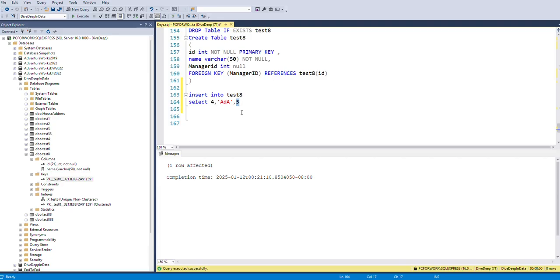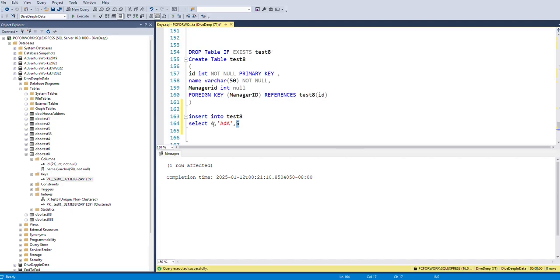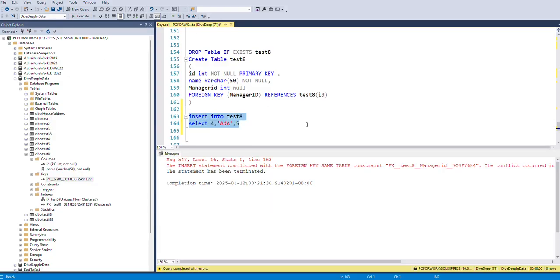But as soon as you say, let's say, 4 here and manager 5 here, and we know that we have inserted only 1, 2, 3 in this table, there is no employee with an ID of 5, right? So this shouldn't work. And you see it is not working because no employee ID 5 exists in the table right now. So this is called a circular primary-foreign key reference in the same table. You should be very careful while creating these references. It's very rarely needed, but yes, it is allowed. So this was an extra question.